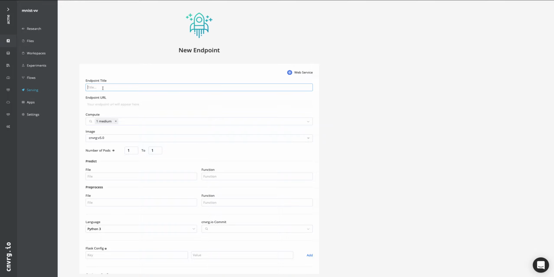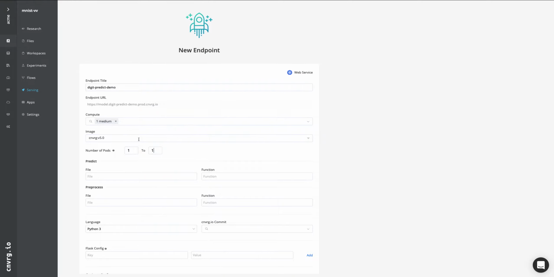we'll go ahead and give it a title. So for this endpoint, it's the MNIST data set that we've trained on, and so we will then do digit prediction. And we'll just go ahead and call this one demo. So this is our digit predict demo. We can give it any amount of compute, select any image we like. And you can also, as you're deploying these endpoints, in this case, I'm just doing a demo, basically just a testing environment. Nothing too robust required here.